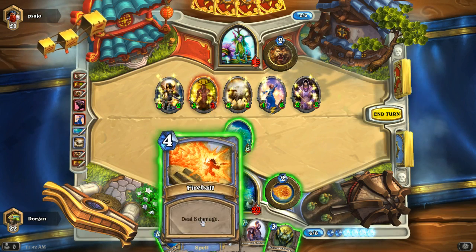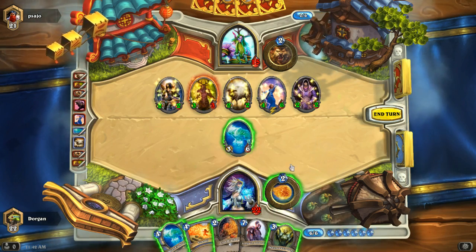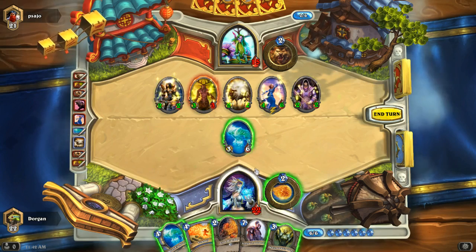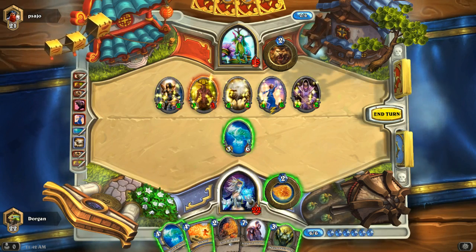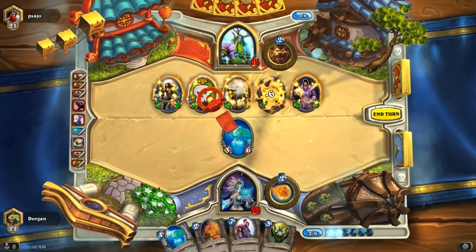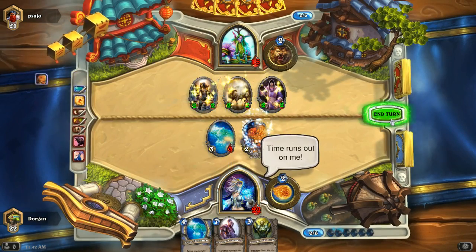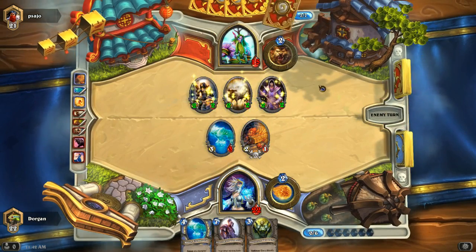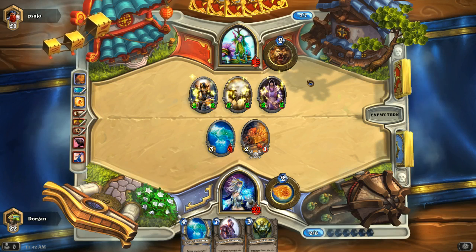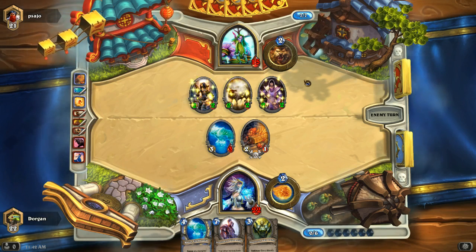And if I use the Fireball, I have 2 mana left, which is the Loot Hoarder, because I can do real damage with a hero ability now, so I'll stick to this. And to be honest, it seems like I played too greedy at the moment, but I hope it will turn out well nevertheless.